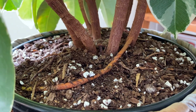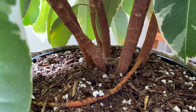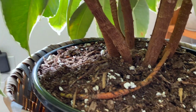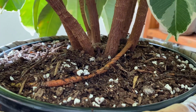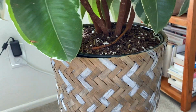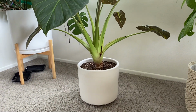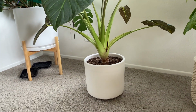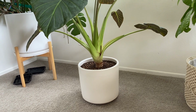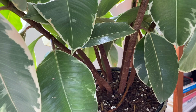This plant I've been needing to repot for quite some time now. You see how the roots right here are on the top of the soil? My issue about repotting this one is it's hard to find a pot that would contain this plant. So I would need to get one of that size. This one, I got from Home Depot, which I can do, but once I transfer it to a pot like that, it's so hard to water.